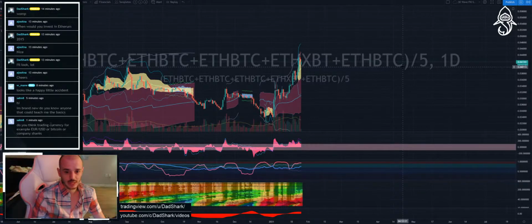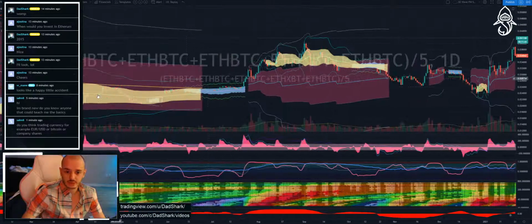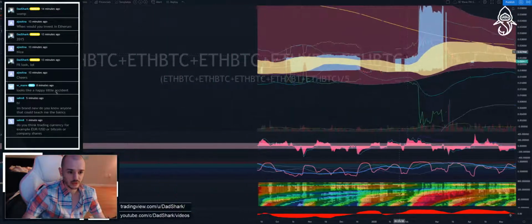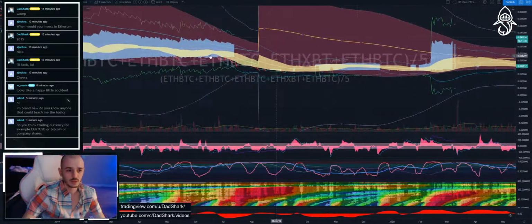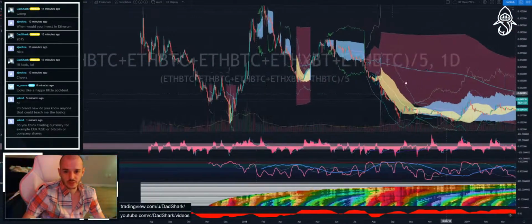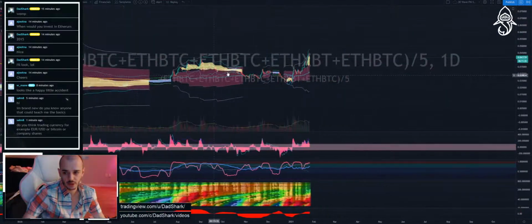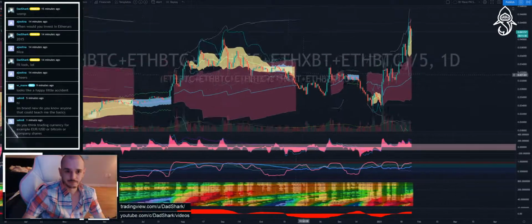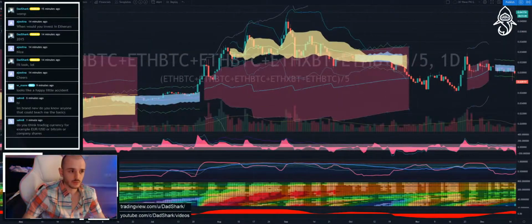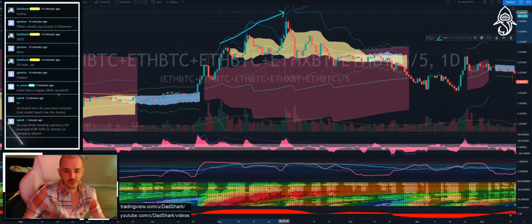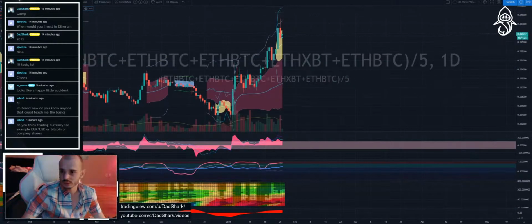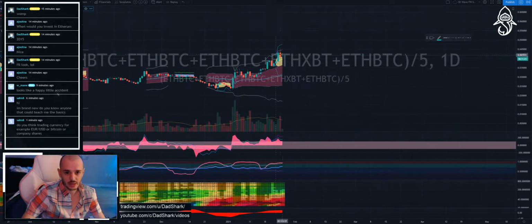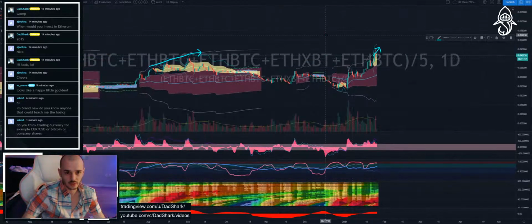All right. ETH on the daily. We are tagging at a pretty reasonable value. So this is really important to understand. Your 3.2 standard deviation of your blocks is a hard brick wall for price action. So essentially, you will never go above this line on the daily. And that's kind of where we are right now. So I don't think we're going to see a true breakout here.